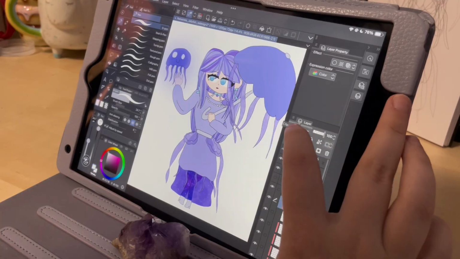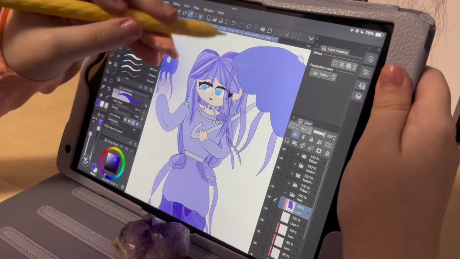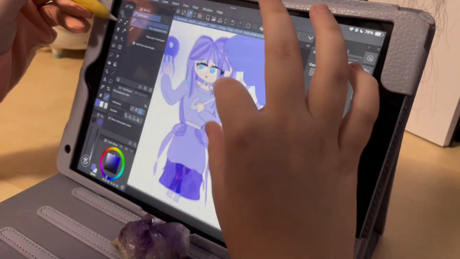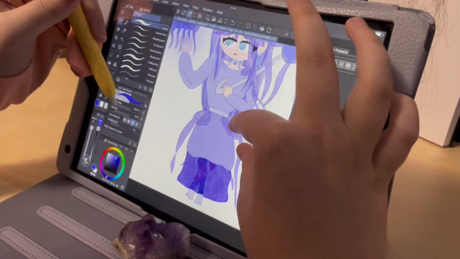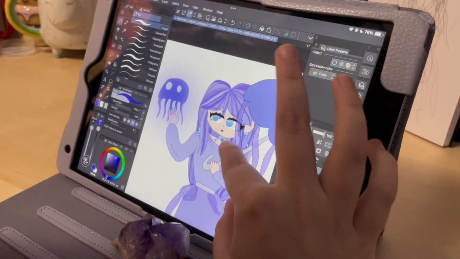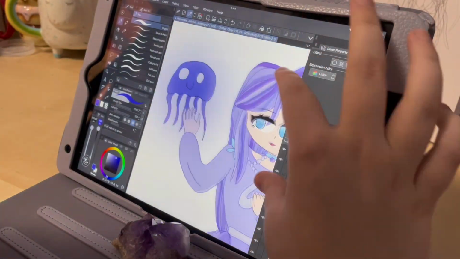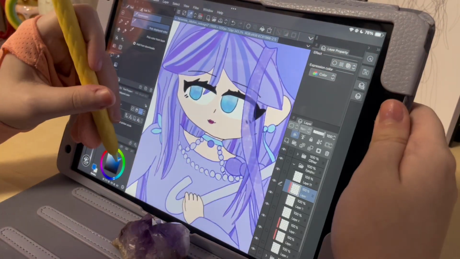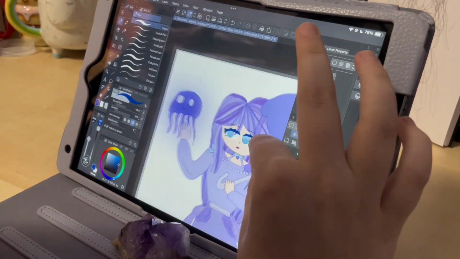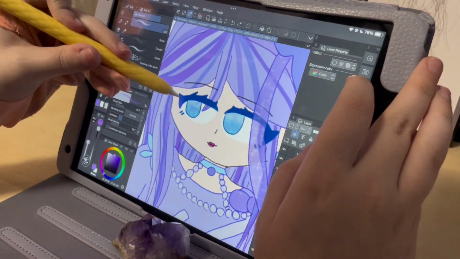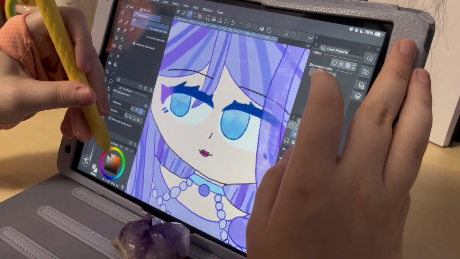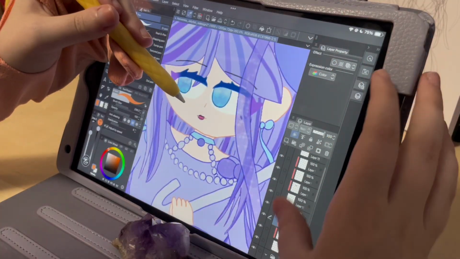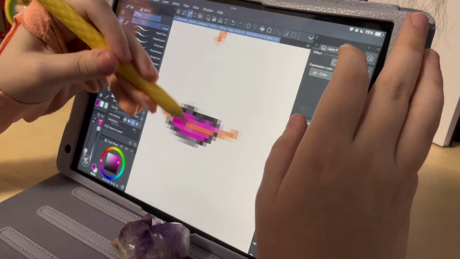So now I am coloring in the line art and going over things. This is part of my rendering process. We're in the home stretch now. So now we are just doing some of the final effects and just going over things as quickly as I can, because at this point I just really wanted to be done with it because I was tired and had been drawing for a while now. So I was just finishing this up, coloring things in, going over a few details.